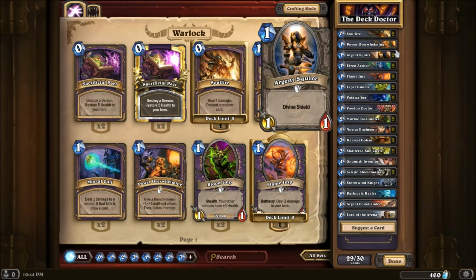The Argent Squire is a really great 1-drop. We're definitely hanging on to these. 1/1 with Divine Shield is a really great value for 1 mana, and they're likely to stick around long enough to be buffed up by one of your buffing creatures later on.